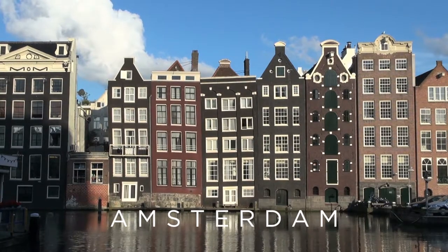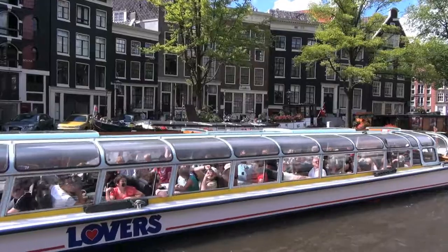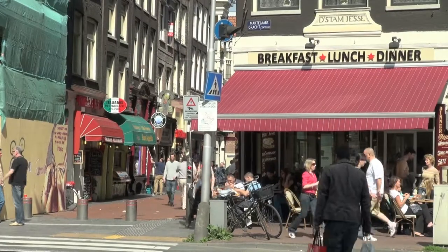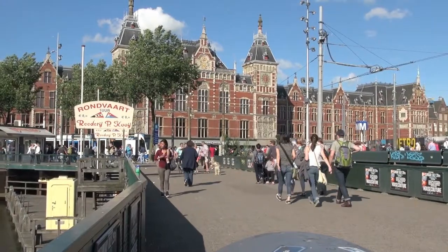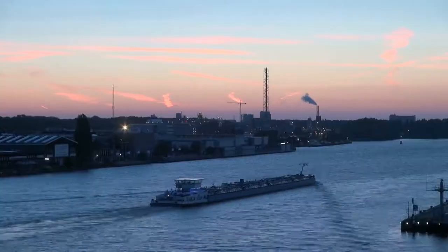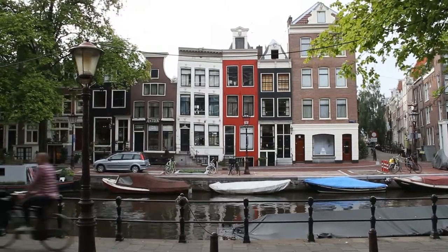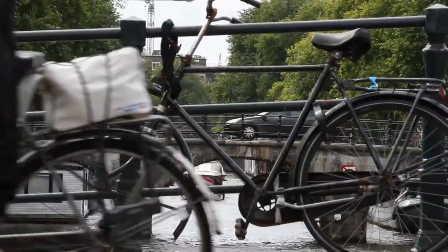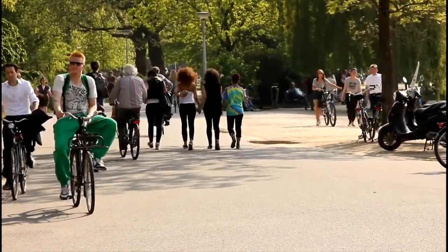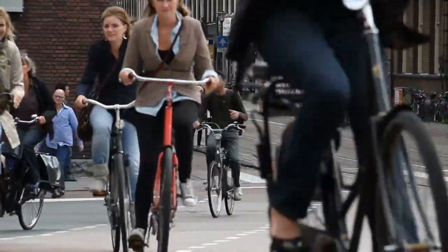Amsterdam — trust us, there are many reasons to see Amsterdam, other than the things this city is notoriously known for. A few walks into Amsterdam, and you'll certainly fall in love with it. The Dutch city is unique and amazing, and there's definitely so much to do. First, you can just enjoy the weather, take in the magnificent views, and ride a bike around the city. You can easily rent one. There are so many bikes — hundreds and thousands on the streets.